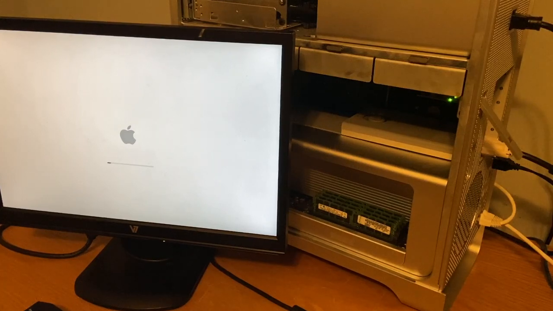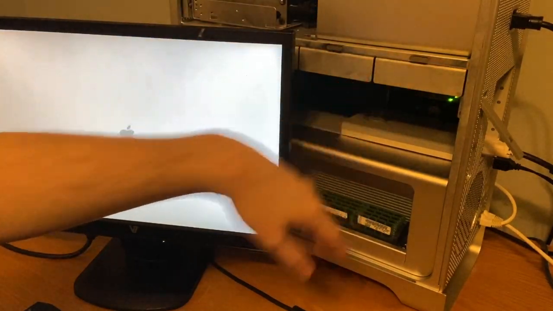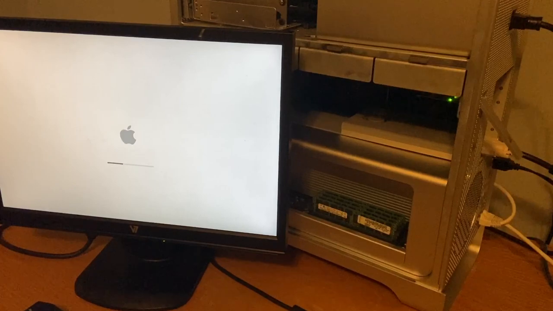That loud drive ticking you just heard, I actually thought that was the old hard drive. But I'm gonna guess it's the 8 terabyte that's in the optical drive bays at the top, because that actually doesn't mount in the Mac Pro drive sleds. So I had to throw it up there. It's been almost 2 years since that video, I think. I'll link all the server videos I mentioned in the description in case you're interested.